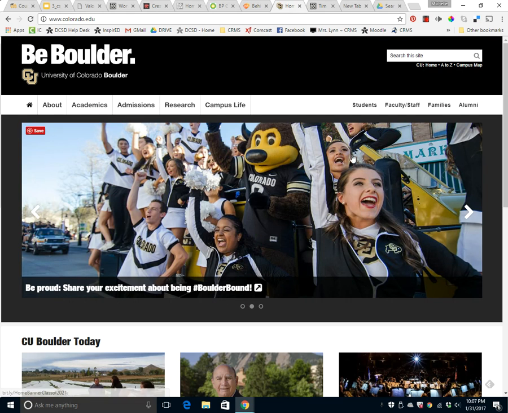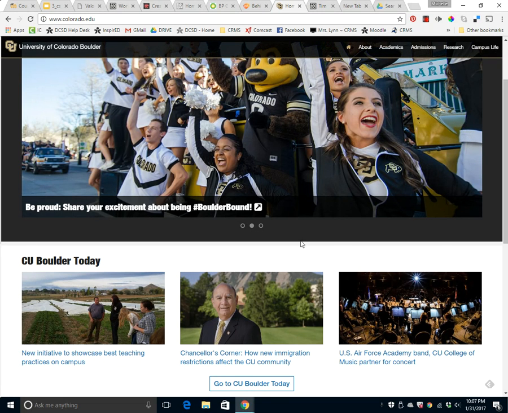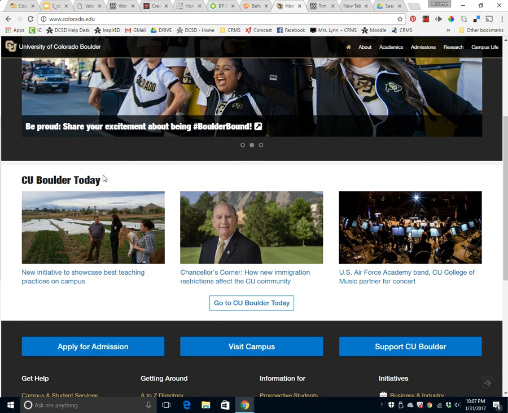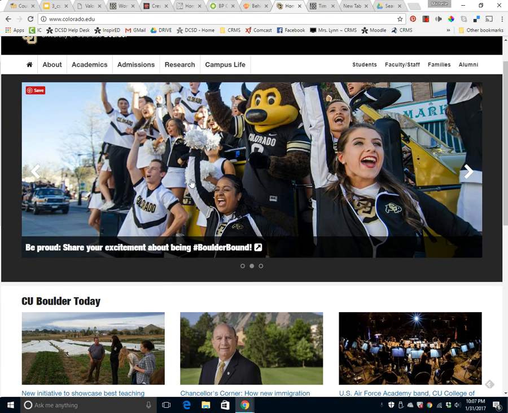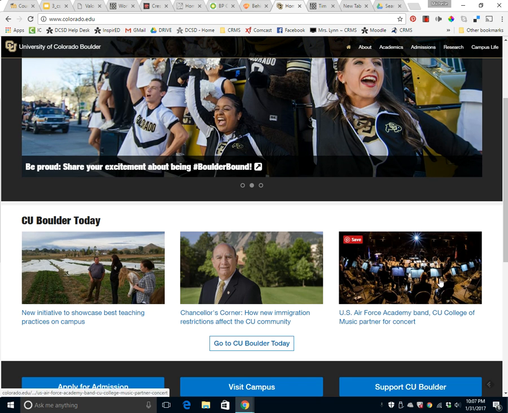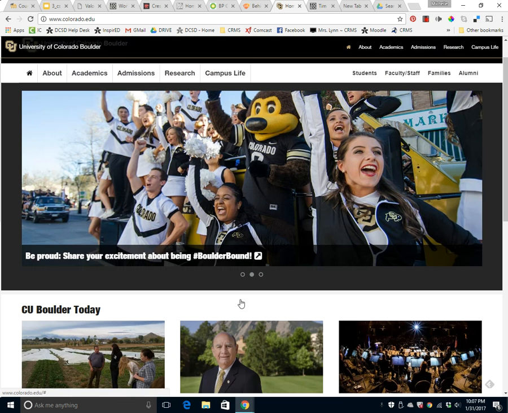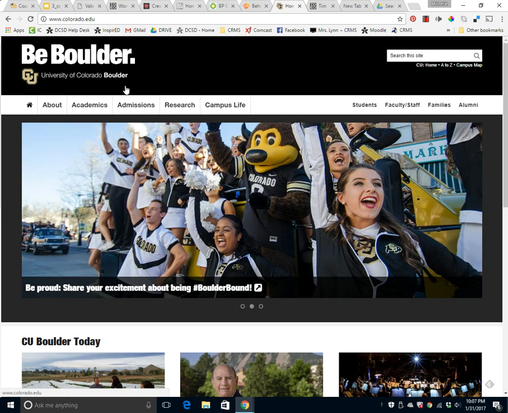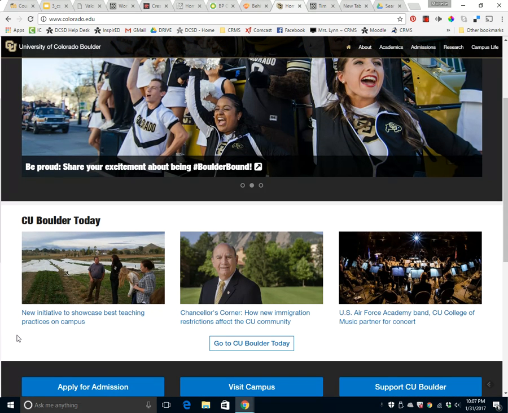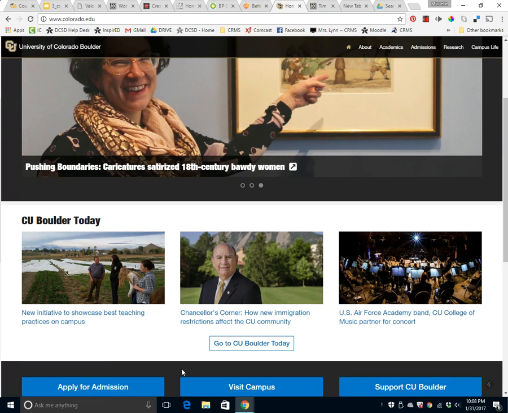And CU, also kind of the same as Valor's homepage, uses dark text to define sections, and then this nice white space to create the separation from this photo slideshow to the daily news here, some news stories about the university. So this white space is a powerful tool in creating that proximity and placing the words next to the text that are related.